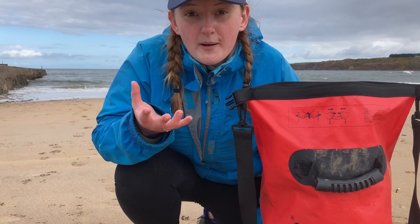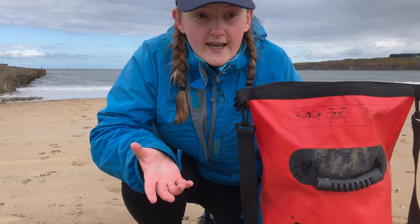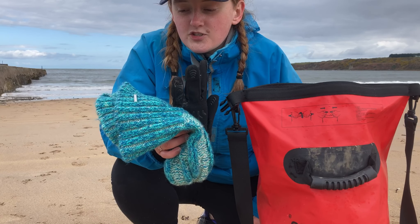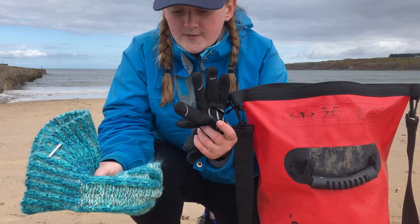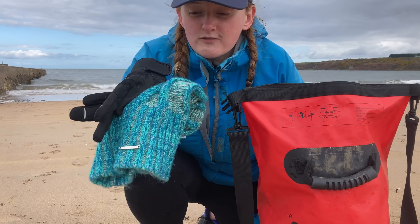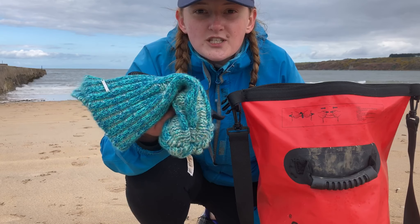Along the same lines as waterproofs — this is what I carry right now. In summer I don't bring all of these things, but right now it could literally snow at any point or be 18 degrees, so I bring a hat and gloves as well as my cap. The cap helps with the sun so I don't have to wear sunglasses, and the hat and gloves help when it gets really cold, especially if you're outside for long periods. It's really handy to chuck them on at the end of a session to warm up.